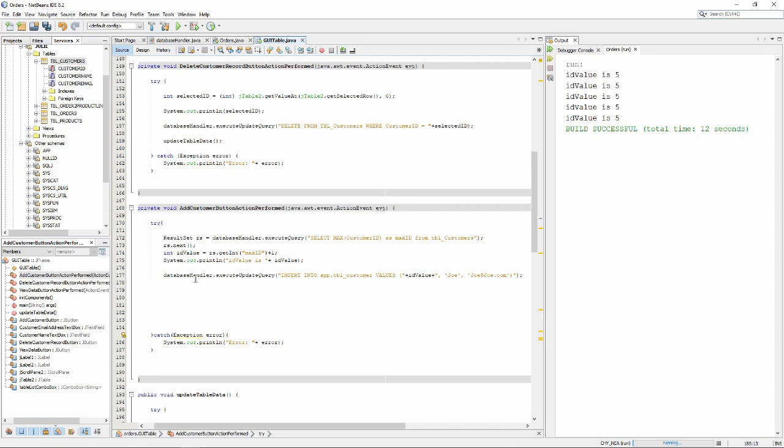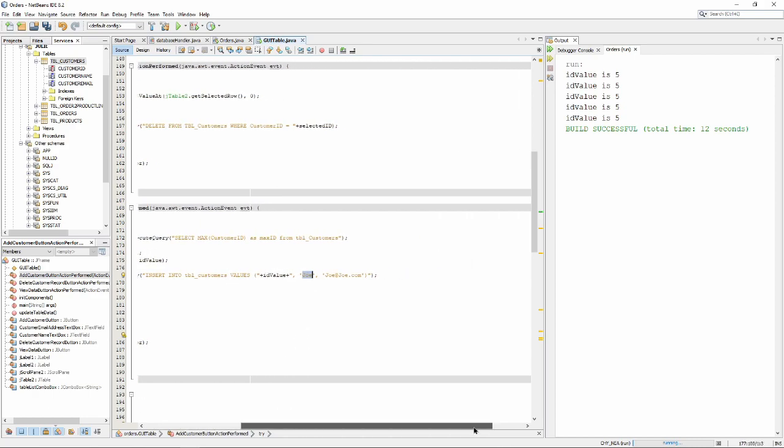So we're saying database handler execute update query, insert into, and then I'm just going to take the app dot bit out because we haven't got that in mind. I've got customers values, and then I've got this bit, but I've got placeholders because we did Joe and Joe.com. Well, this time we've actually got people to type stuff in. So this is the kind of stressful bit, because we're going to essentially take out that bit, end the string, and add some stuff to it.